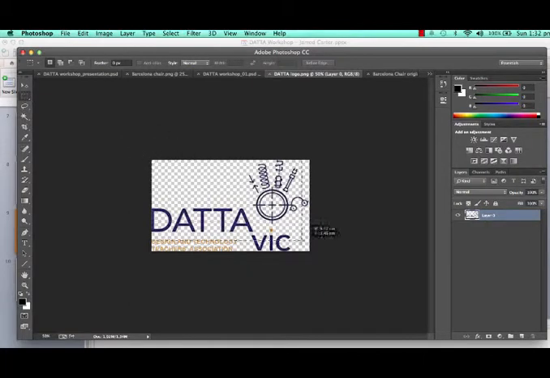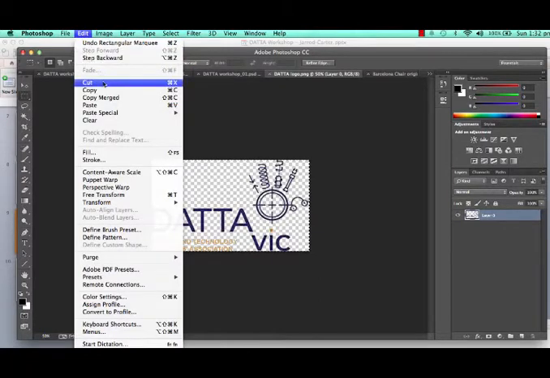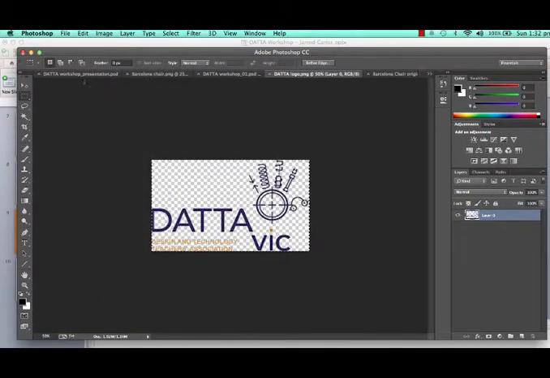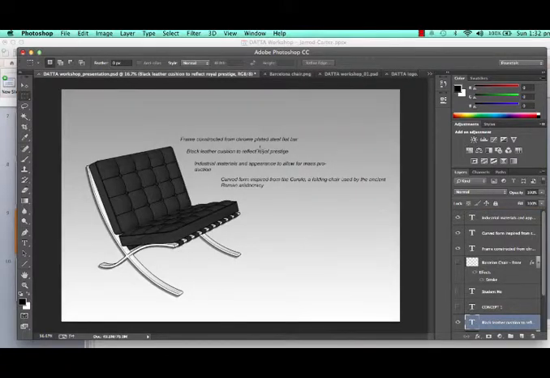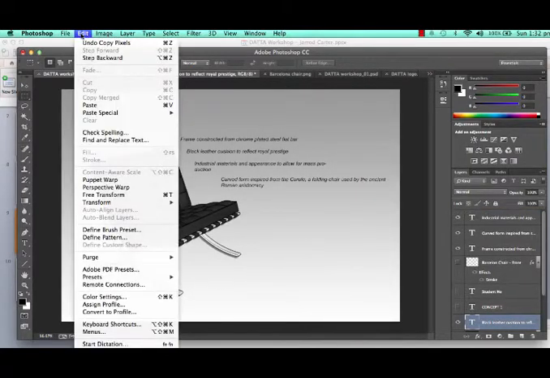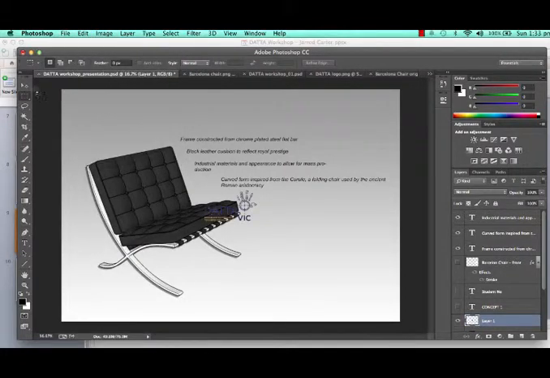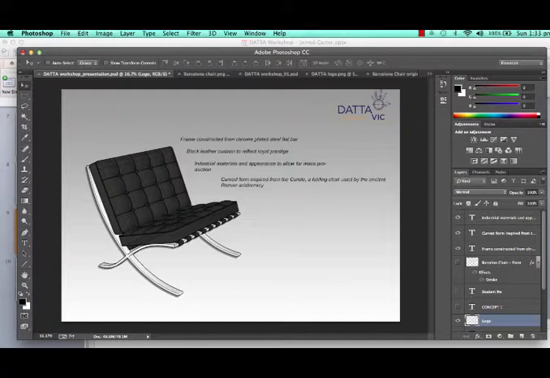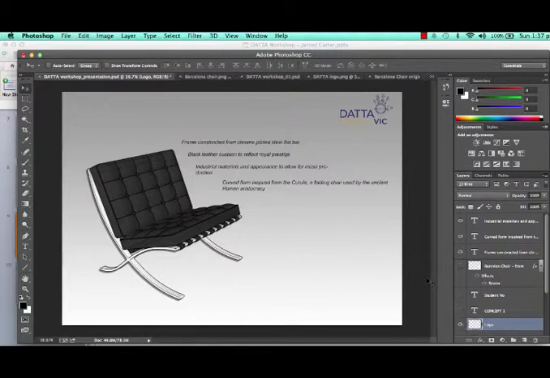I'm going to use the rectangle marquee to drag right across that image. This has a transparent background, obviously. I'm going to go copy, and moving along the tabs, select the original image, and I'm going to paste that in. I don't want it there, so again, use your moving icon up into the corner. And of course, we always rename our layers. Now that the logo is in, I'll just go back to the original presentation.